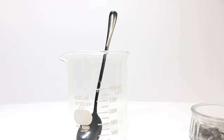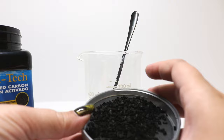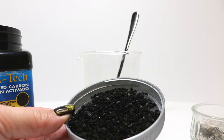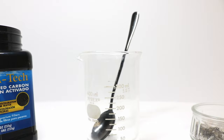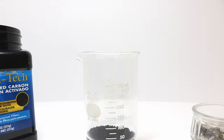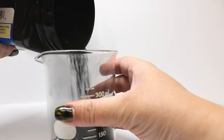To get that dark color and ash consistency, we're actually going to use the charcoal you'd use for a fish tank. As you can see, this has a really great quality that almost looks like the ashes in Chamber of Secrets, but I want to add a little bit of real ash just to give it more of that burnt look. It's very important that you get the fish charcoal that isn't in little pellets — you want the kind that is natural looking, where it's actually like pieces of charcoal or carbon.